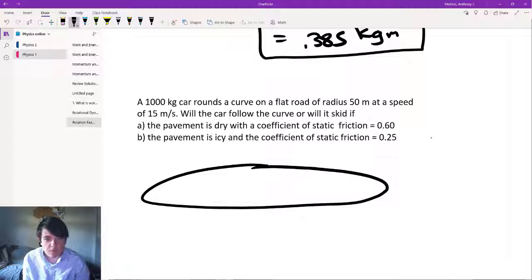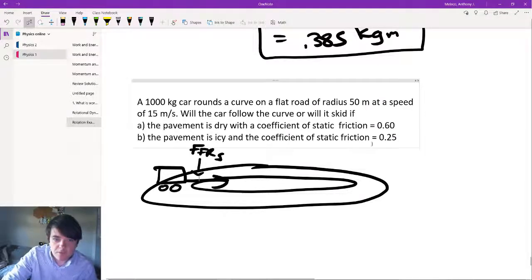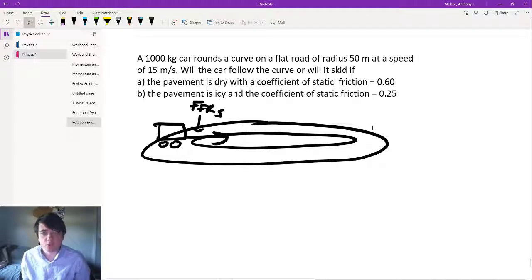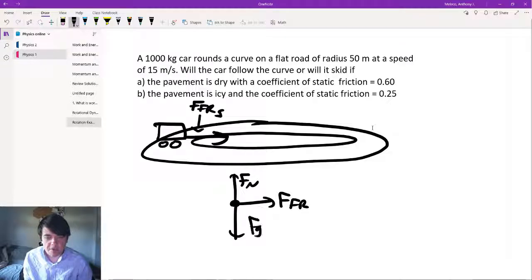So we've got flat ground, and we've got a car. And it's the force of friction that's providing static friction, because static friction with the wheels, that's pointing inward, that's actually causing this car to rotate. And so we're going to draw inspiration from when we were doing force examples, where we have our normal force, we've got the force of friction pointing directly inward, and we've got gravity that's pointing down.